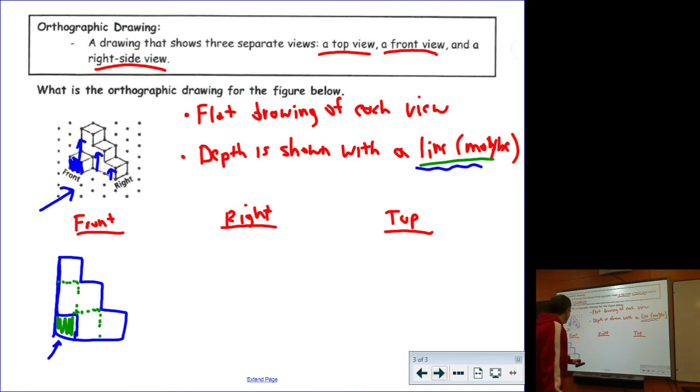Let's go to the right side. The right side view would be like I'm standing here looking at it straight on from the right side. In this case, it's three blocks tall and one block tall. So I need a figure that is three blocks tall but then one block tall. Now, if I was going to show depth, all the blocks are at a different depth, so I would have all solid lines because all blocks are at different depths. I like the way that one is drawn with the lines in there.